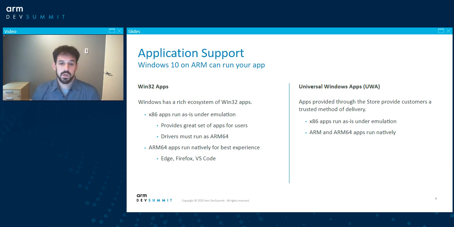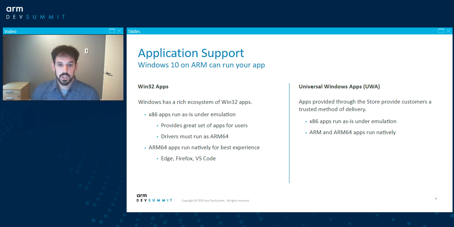In fact, we are so confident with x86 emulation that we recently announced that we are expanding the Aperture program so that enterprise and commercial customers who try out Windows 10 on ARM and hit some sort of compatibility issue can get those fixed. We'll actually work with them and the ISV and get that app working on ARM for free. That's how confident we are in the x86 emulation. And yet, emulation is only part of the story.